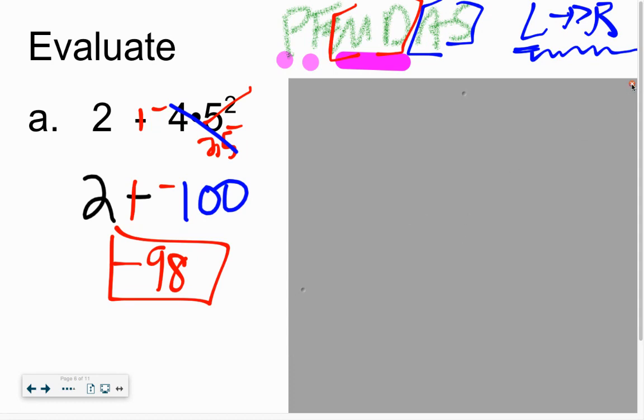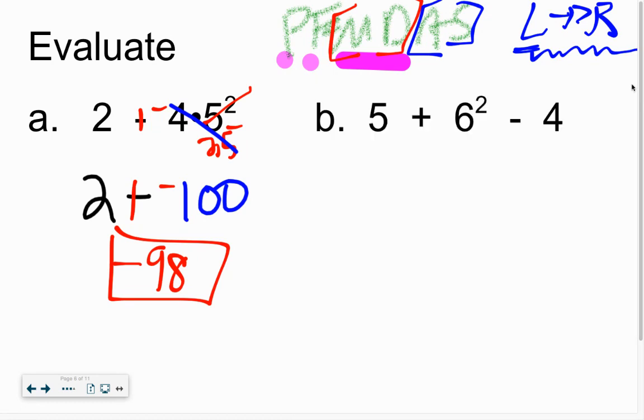Second example, remember PEMDAS, no parentheses. All right, moving on to exponents. Here it is. I'm going to cross that guy on out. 6 squared is 36. You can see from before, I showed my work, but I didn't rewrite the problem. If you would like to rewrite each step, you are more than welcome to do that. Otherwise, I just showed my work like the last one. Since I've written it out this way, I'll continue showing my work.